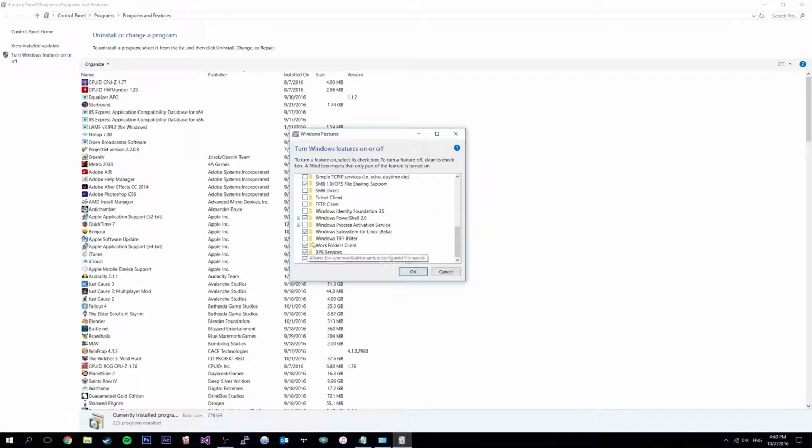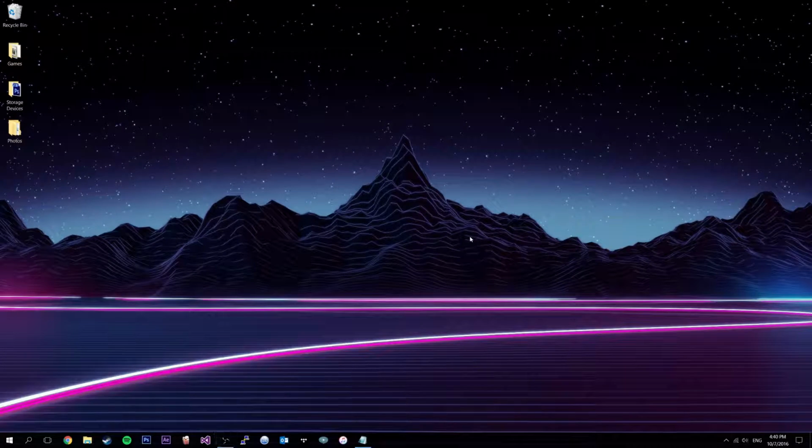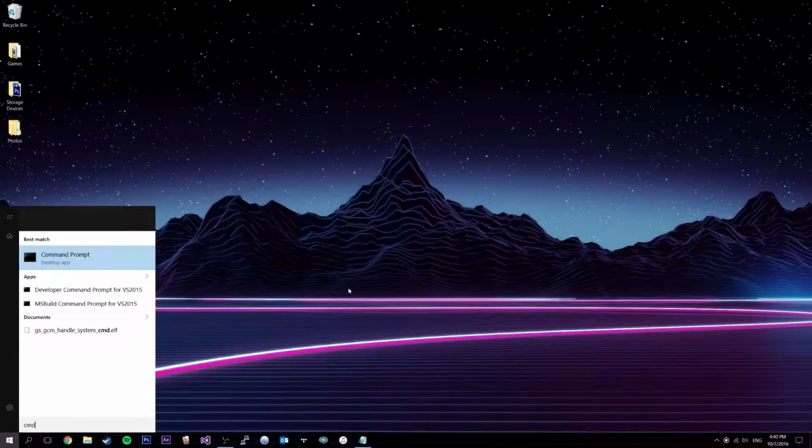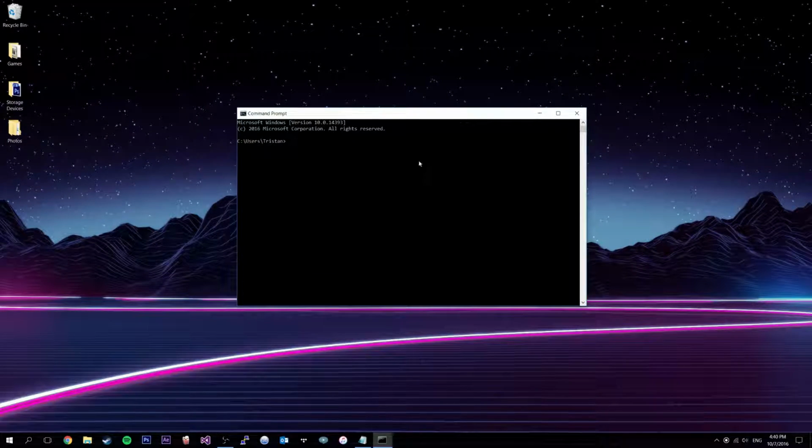Alright, so once you've restarted your computer and see that the Windows subsystem for Linux is installed, you can go ahead and close these windows and open up a command prompt, which is how you will access the Linux bash shell. To create a new instance of the bash shell, you're going to want to run the bash command. Once you're in, you will notice that it changes from the standard Windows formatting to the Linux formatting, with the mount location, which is not a Windows file location ever.